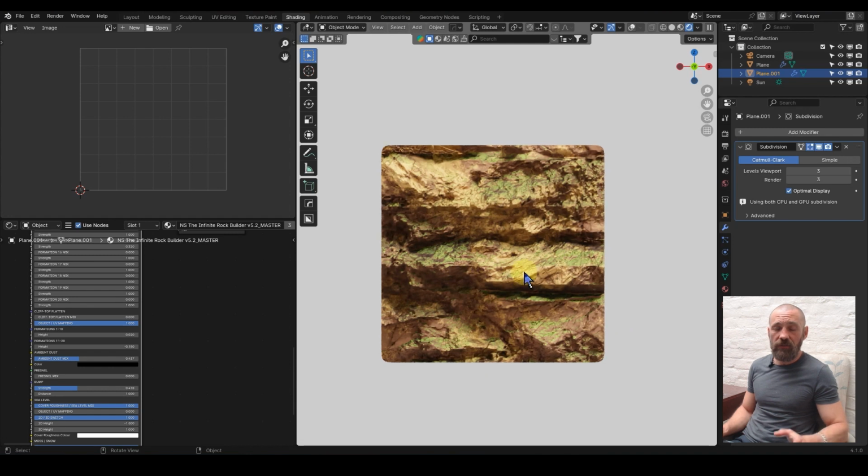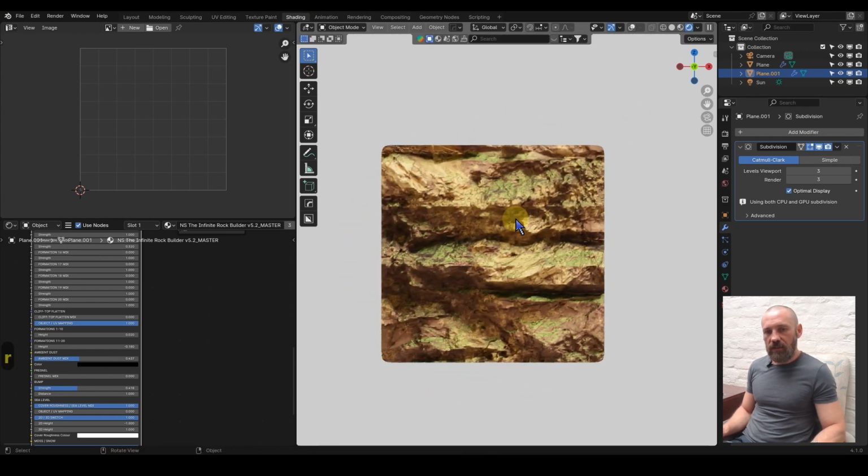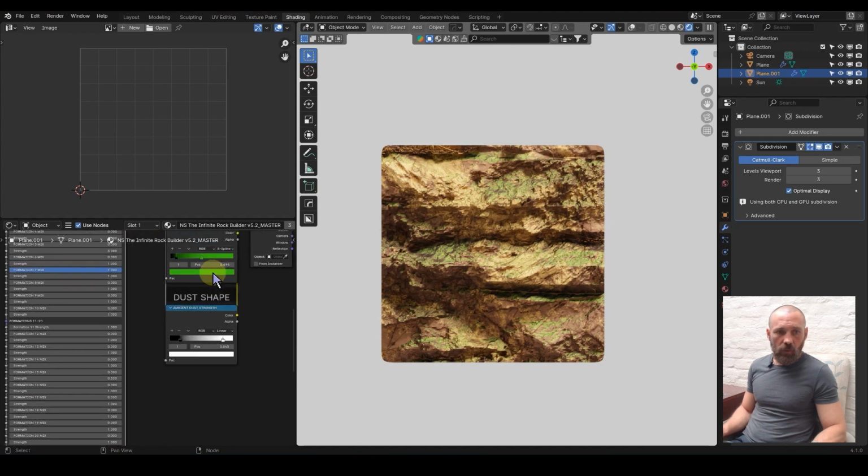I would recommend, if you're going to have moss on the rock, put it in at the beginning before you really get into making your shape, and then just make sure you rotated the geometry the right way to get cracking, and then build your shape from there. And you can control how much.